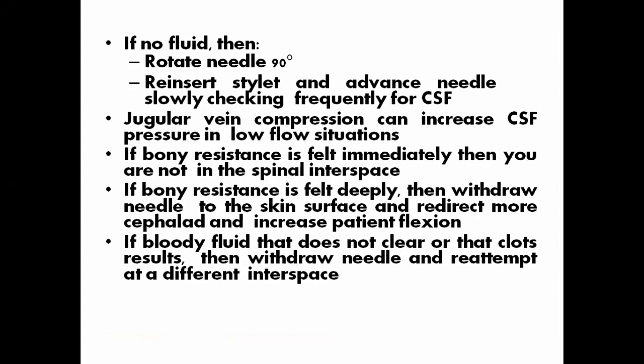Now, if there is no fluid, then we have to rotate the needle 90 degrees, reinsert the stylet, and advance the needle slowly, checking frequently for CSF. So rotate the needle if the fluid is not coming, and after rotating, reinsert the stylet and advance the needle a little slowly. But you have to check frequently whether the CSF is coming or not.